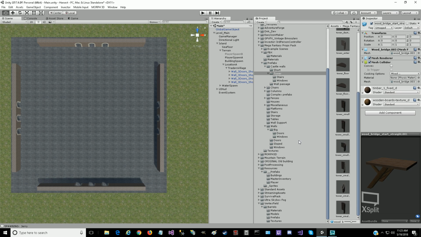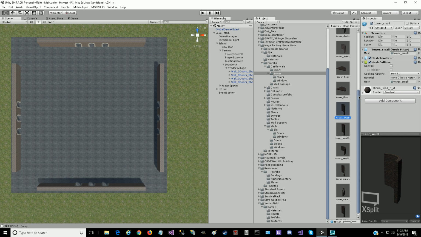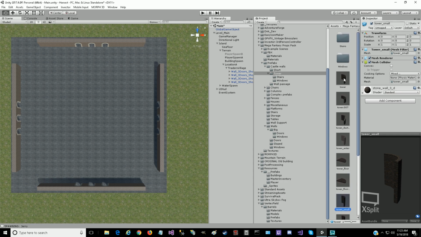So let's investigate these tower pieces a little bit more, see exactly what we could build with these. Let's just poke through all these. We got just tower, tower 7, it's just a shorter piece.